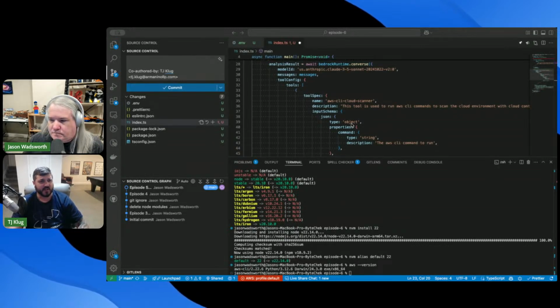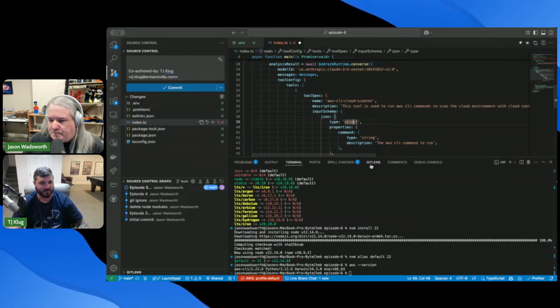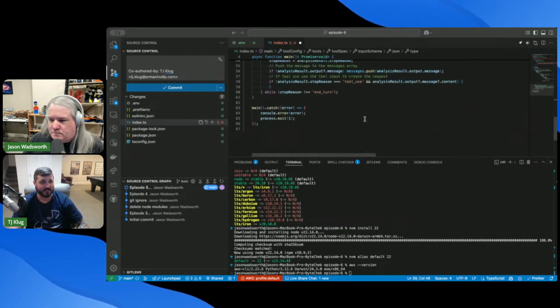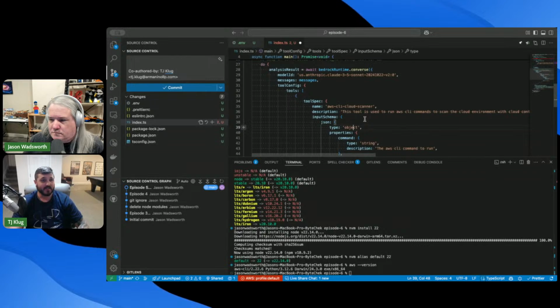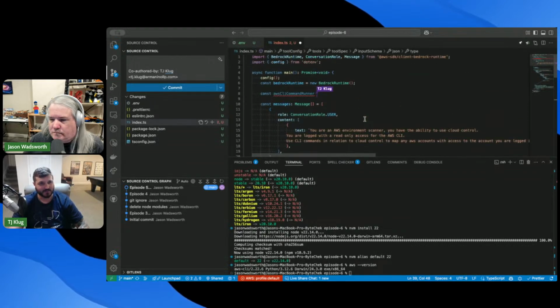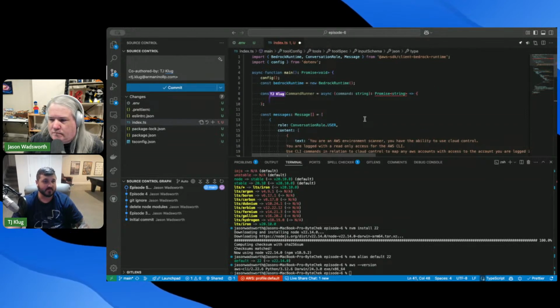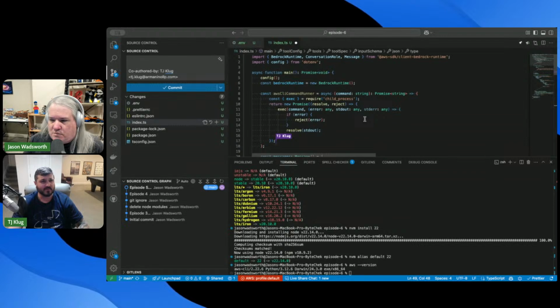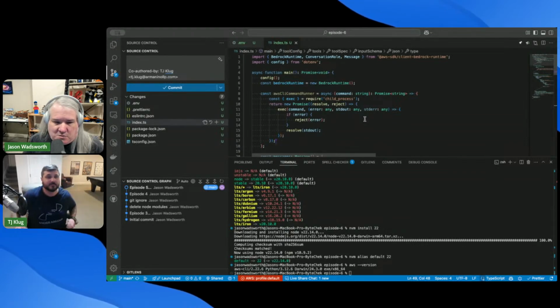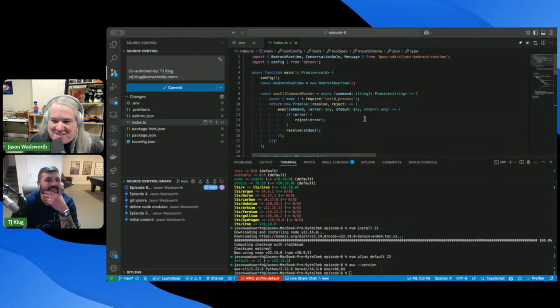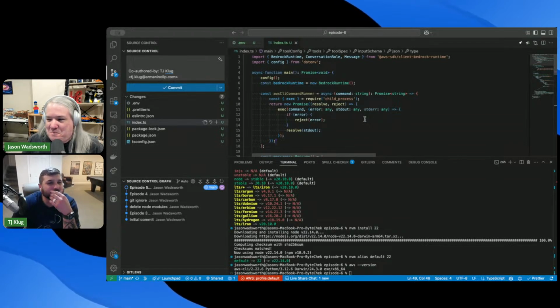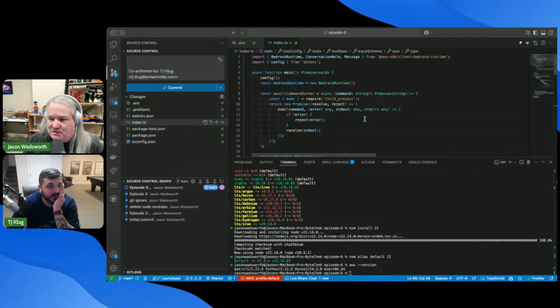So we've got to define our little executor for this: the AWS CLI command runner. Basically, we're just going to straight up execute whatever they give us, which obviously is a little bit dangerous and scary. It may not be the way you want to do this in a production system, but for what we're trying to prove here, the question is, can it even figure out how to do this?